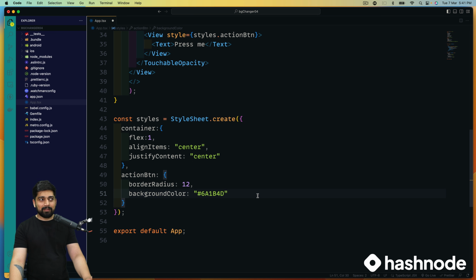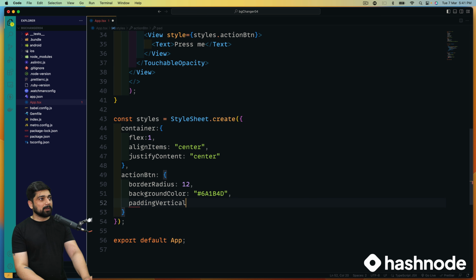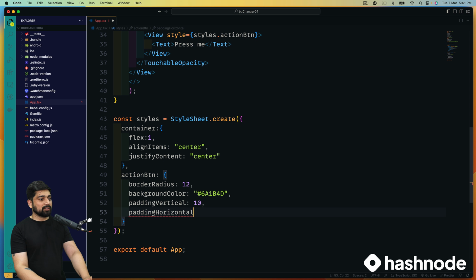In case you are not aware of this, uicolorpicker.com. So far, we are not doing any logic part. This is just the fanciness. Let's go ahead and go for padding vertical. So from the vertical side, let's go ahead and give it a 10. And from horizontal also. So we'll just go padding horizontal. Let's go 40. In case you don't like it, you can always go ahead and change this.